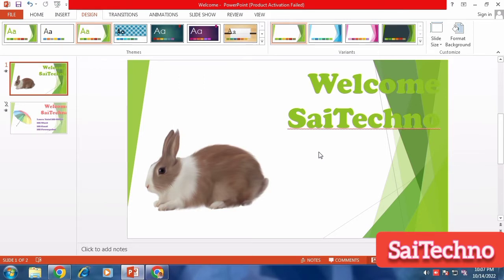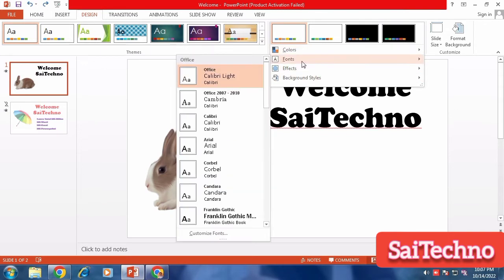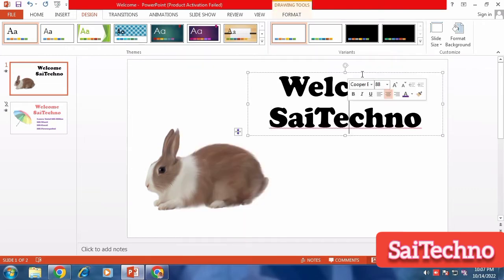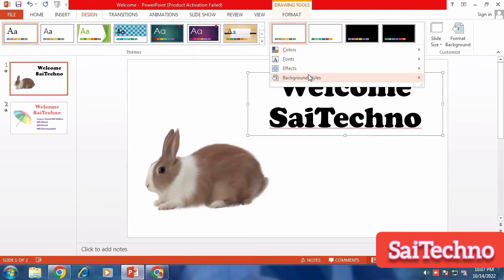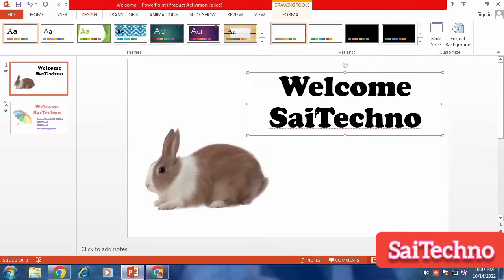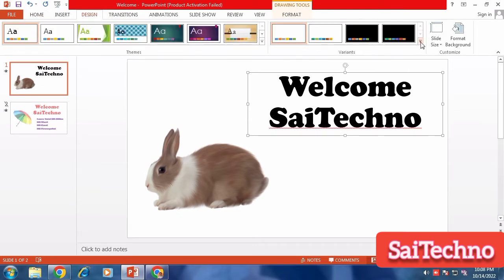And next comes Fonts. Again font variants will be there. When I go to variants, I will go for font styles. You can see how you change the fonts here. Just select, and go for the font you want, and set it here, or set it directly, or go to Home and set the font. You can set it on both sides. This is only kept here for design purposes.